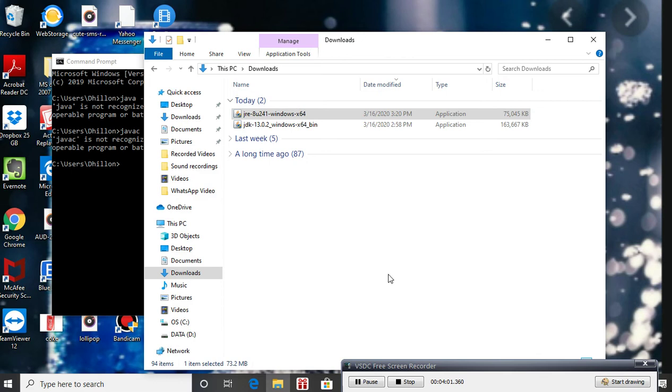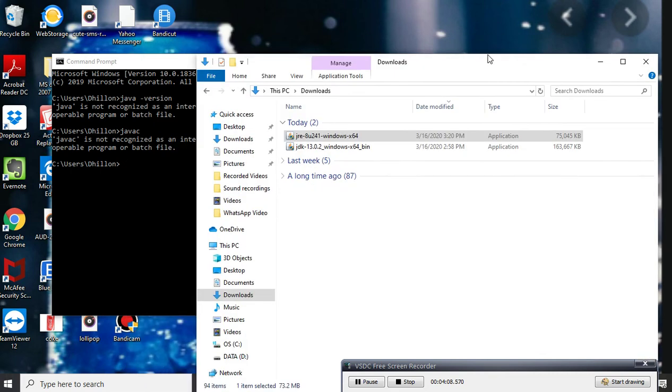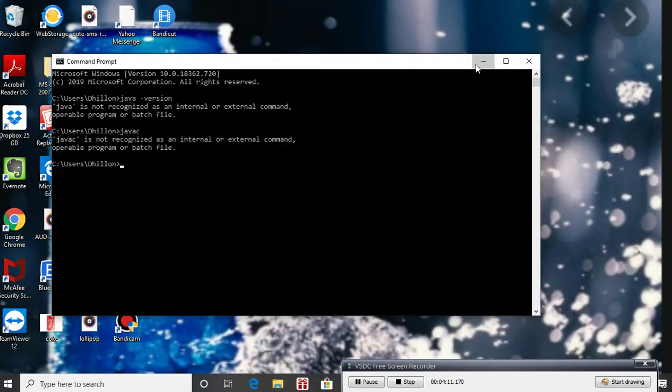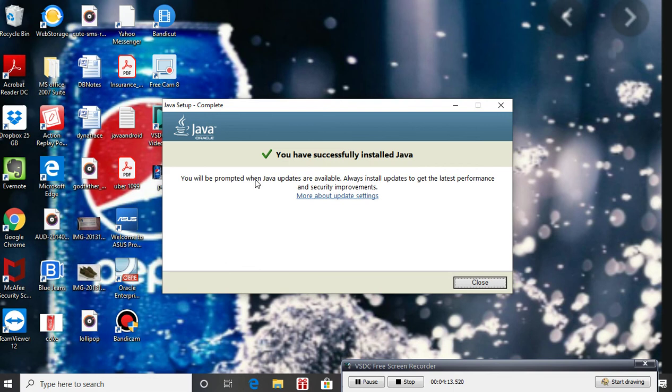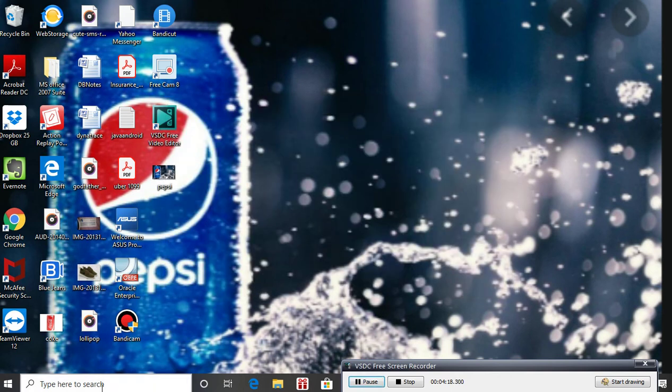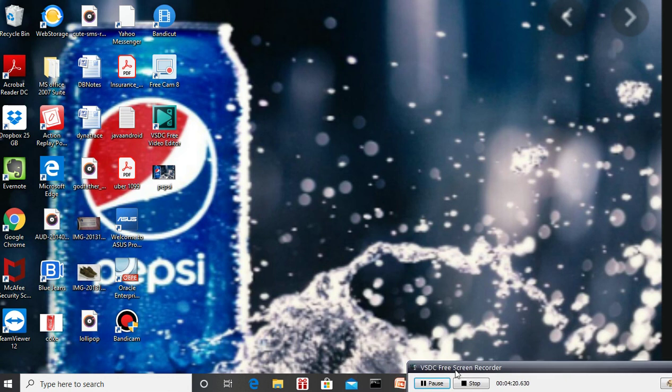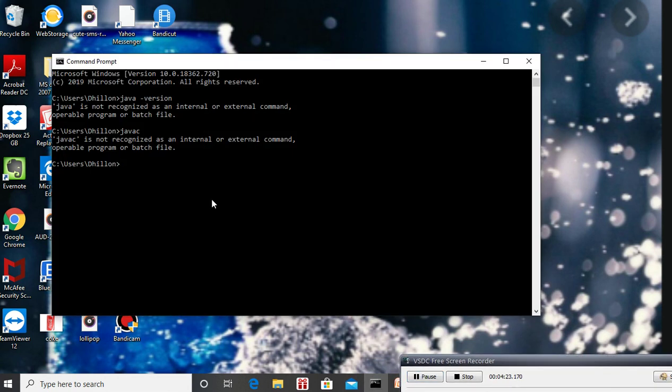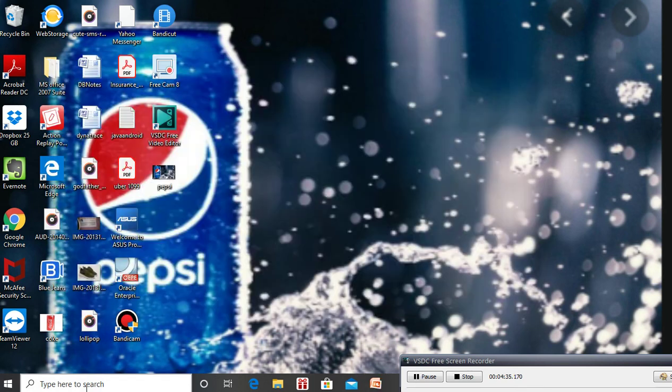So let's see where our installation is at. Oh, it seems like the installation is complete already. Right after that you're going to see this window. Close this window. Now let's go to CMD to see if it has been installed or not. Oh, we have to restart the CMD.